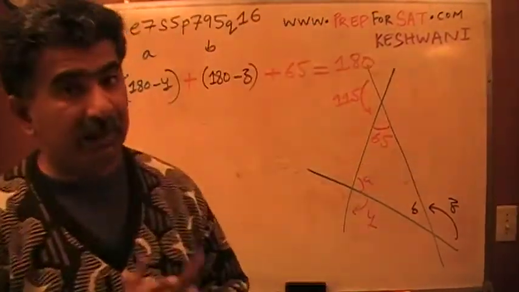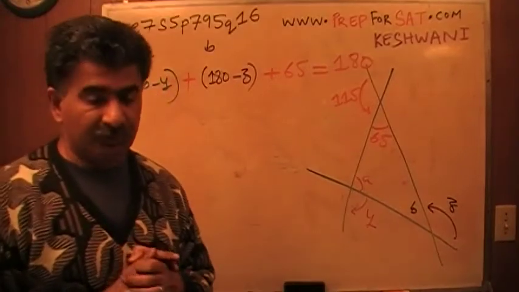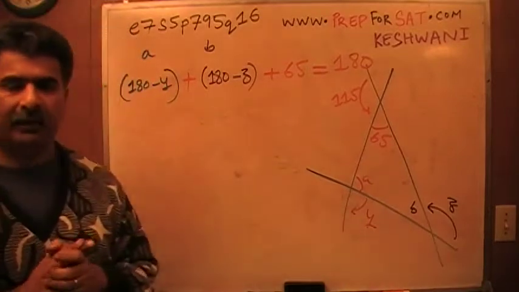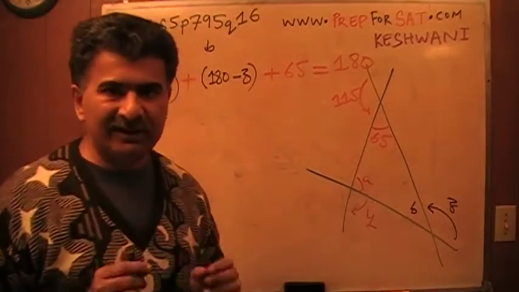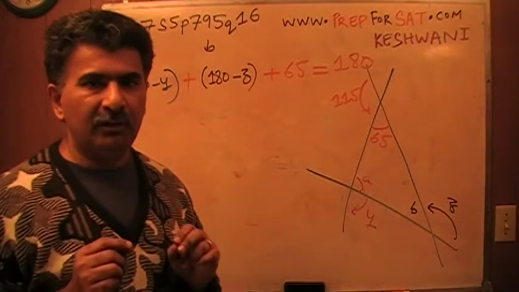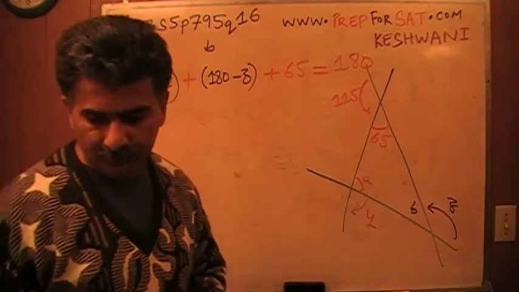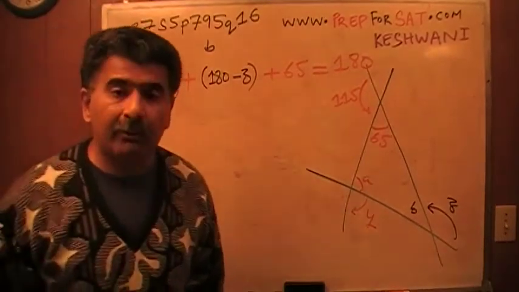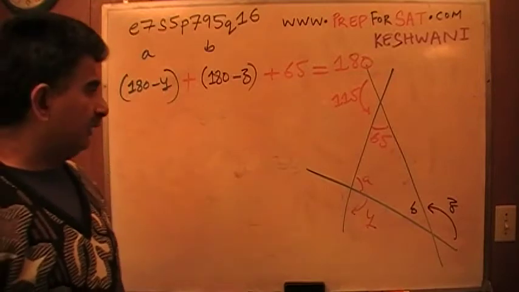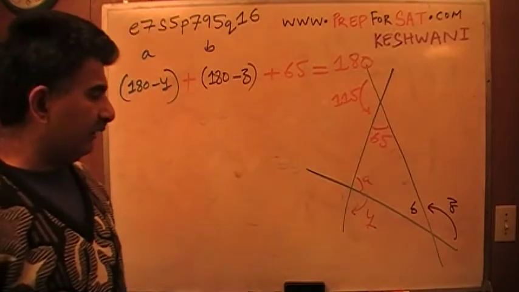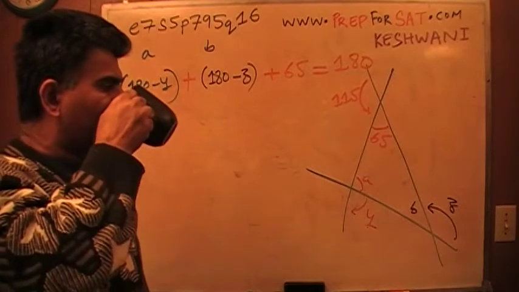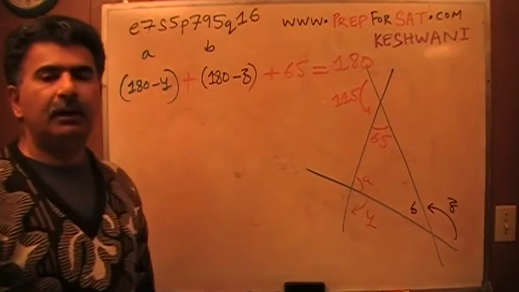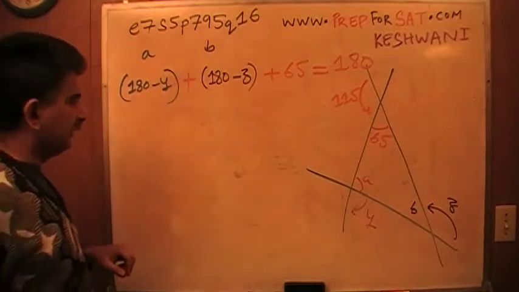The reason why some people, not all, some people have trouble with this problem, which is why it's a medium question, is because they fall for the trap. The trap here is to realize that when they're asking you what is the sum of y and z, you do not need to figure out the value of y and z individually. Not only that, it is not even possible even if one wanted to. It's impossible. They're not asking you for the value of y and z individually. They're asking you what is their sum. So I'm going to figure it out here.